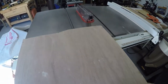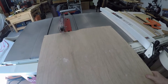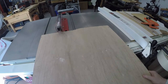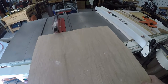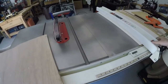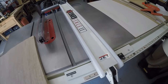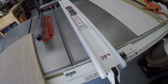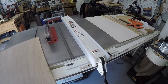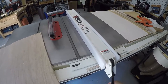So what I'm gonna do is cut from this side, and I'm gonna cut it like 8.5 inches. So give me a little bit of room. And then when I'm all done, I'm going to trim it down to size using the fence on this side, and then all four cuts will be identical. So every cut will be exactly 8 inches. No need to measure each cut.